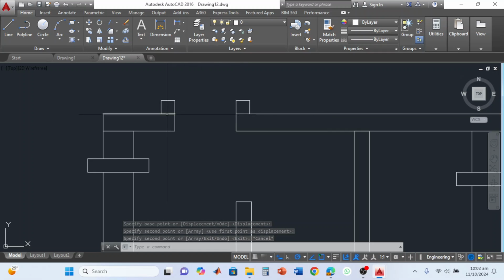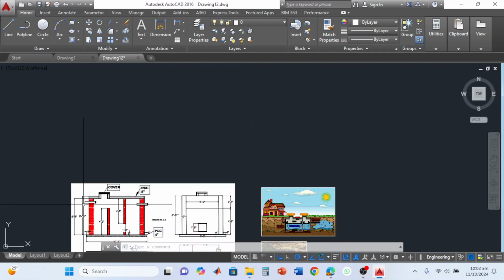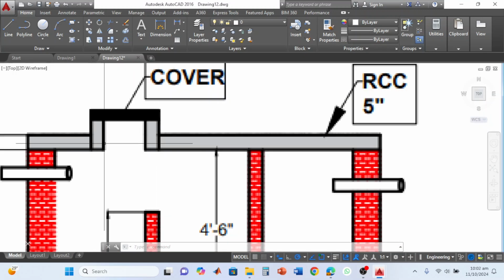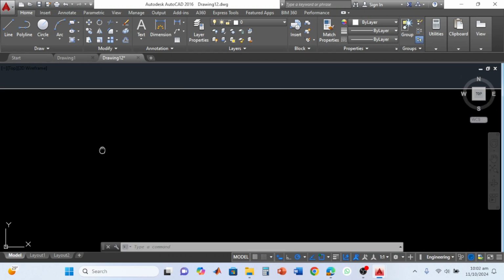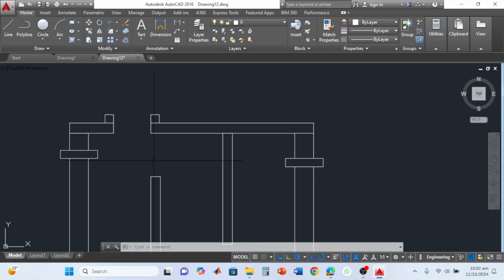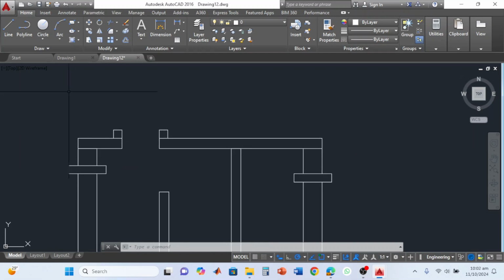Either your costing part or the brick masonry. And here there is a slight issue in the drawing, the cross section. We will set it later on. Now consider the top cover.